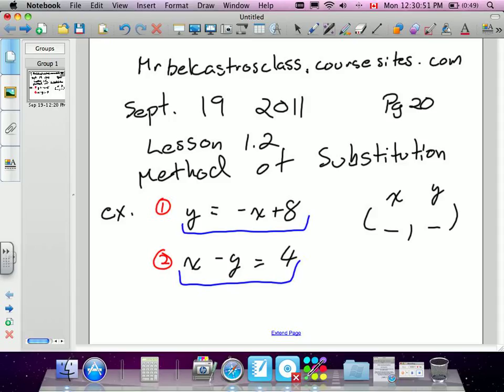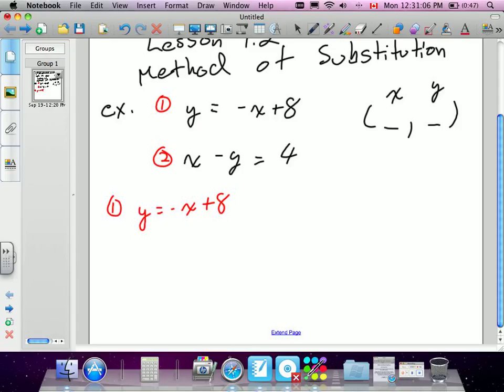So, in order to do this, I need to set one equation equal to a variable. Okay? So we're going to start with equation 1. We'll do it in red. Y is equal to negative x plus 8. Alright, if you guys notice, equation 1 is already set equal to y. So you've made it very easy for us. I'm going to take equation 2, do it in blue. X minus y equals 4. Because I know that y is equal to negative x plus 8, I'm going to substitute in for the y in the other equation this entire two-term expression.